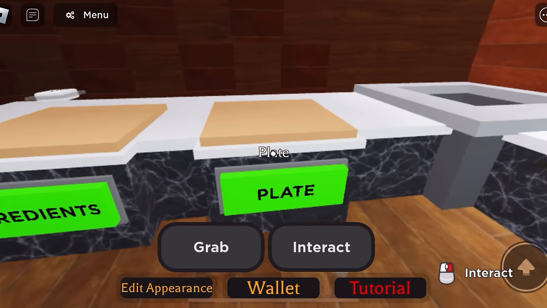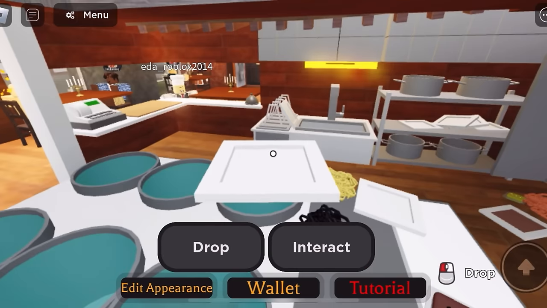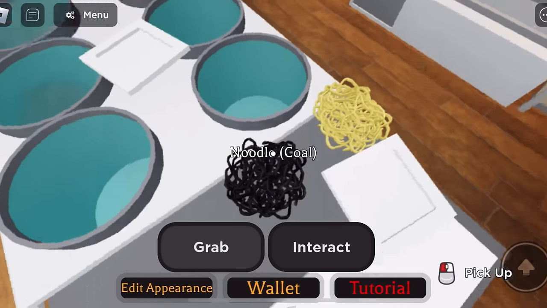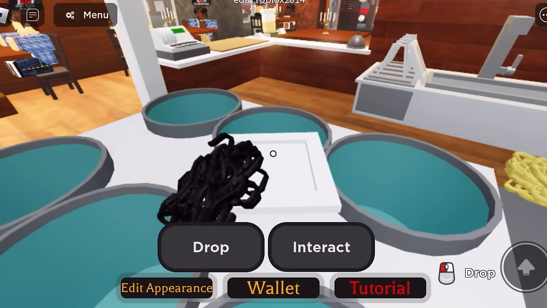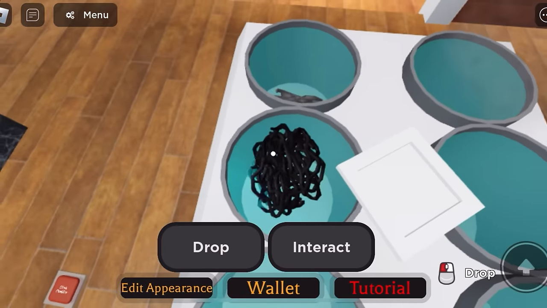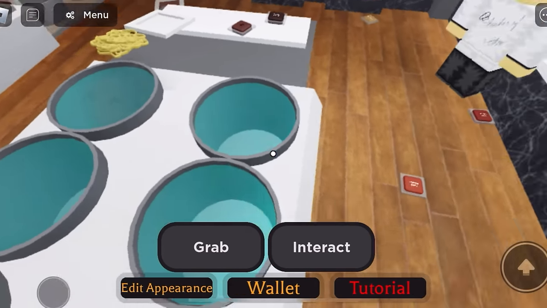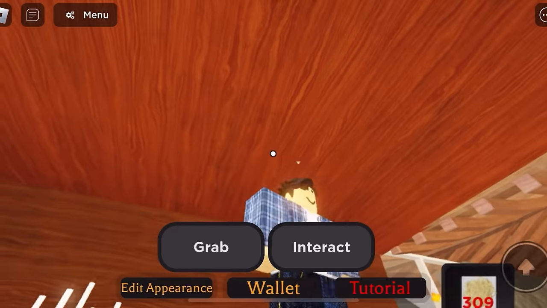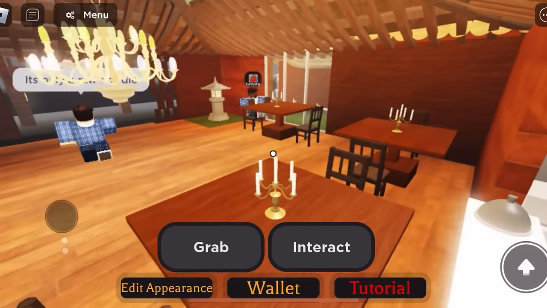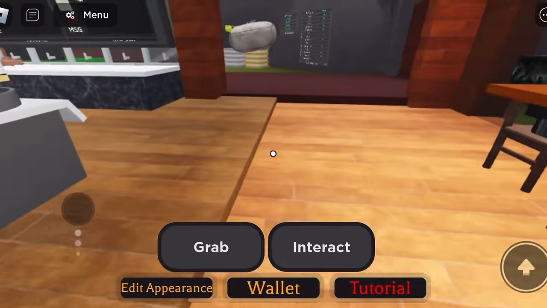Give myself a plate. Flat plate. Drop the plate and I'll grab the cold noodles. Drop it on my plate. No, it's not working. No, it fell back in. It won't connect. Oh, there we go. I'm gonna give this to you. Here you go, enjoy. It's only a raw noodle. No, I think it's extremely overcooked noodles.